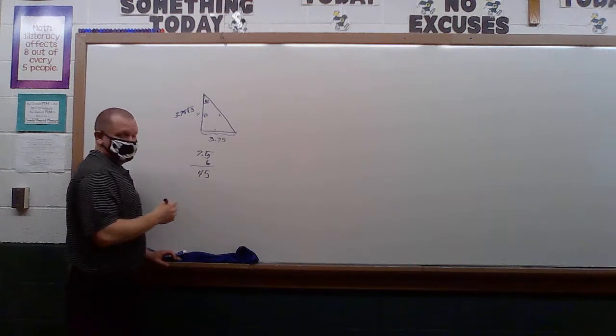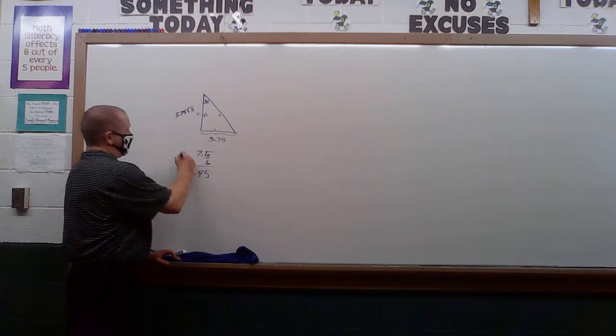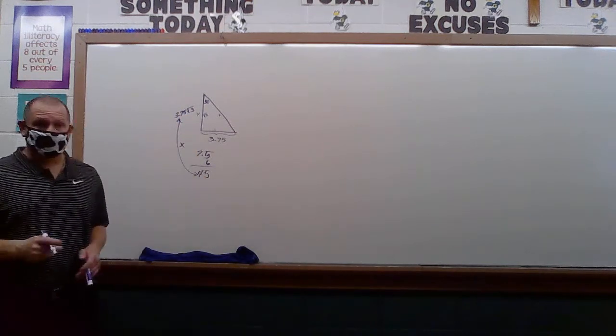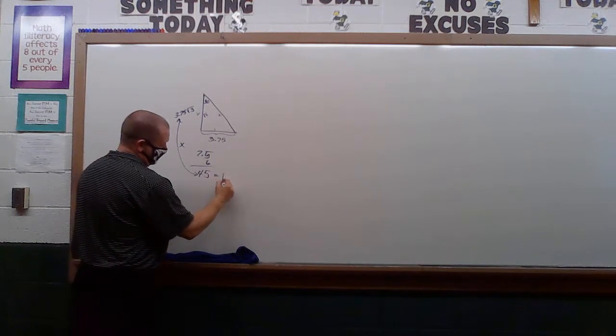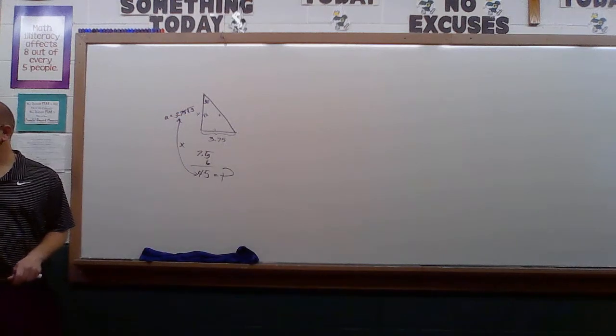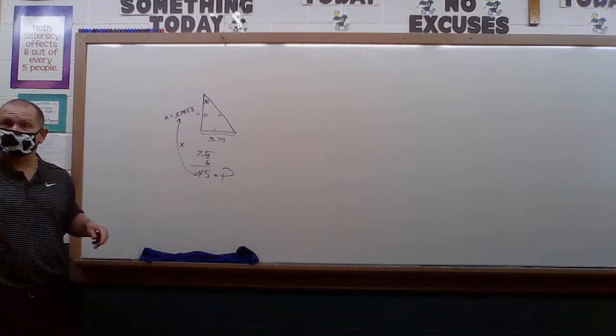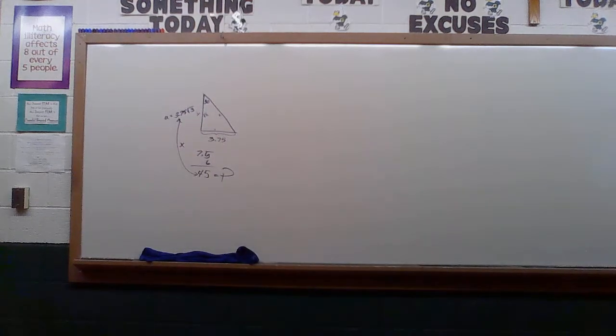Okay, divide by 2. I could. What else do I have to do with it? So I'm going to multiply those two together and then divide my answer by 2. Agreed? This right here is my capital P. This is my little a. All right? So I'm just going to punch that all in my calculator. Do not round until the very end. So that's what we did on Friday.